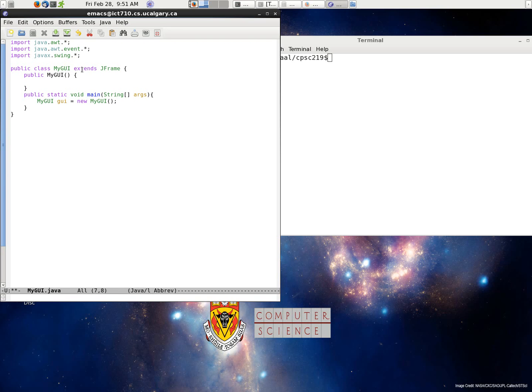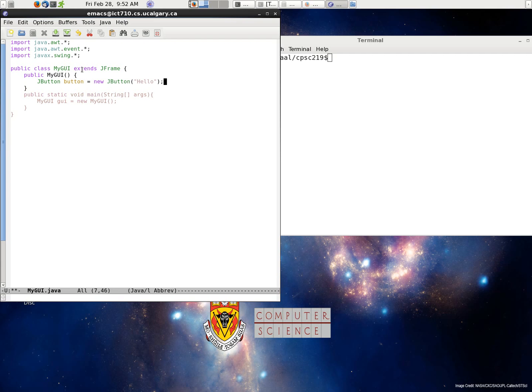And what I want to do is I want to put a button. Let's first just throw a button in there. So a button, JButton is the class, and it's in javax.swing. And I'll just call it button, new JButton. And what you can pass as an argument is whatever label you want to appear on the button. So I'm just going to say hello.